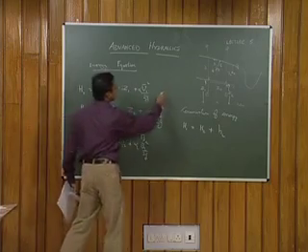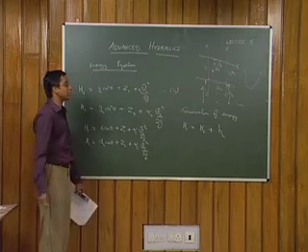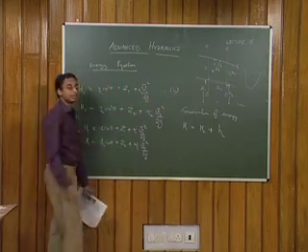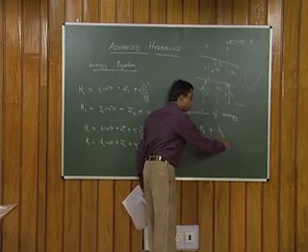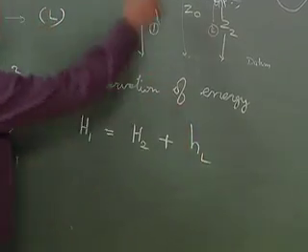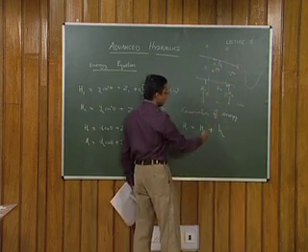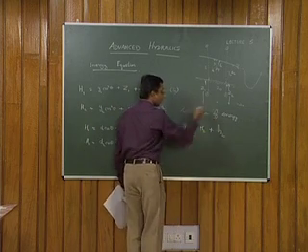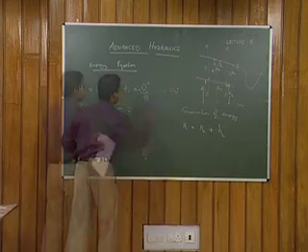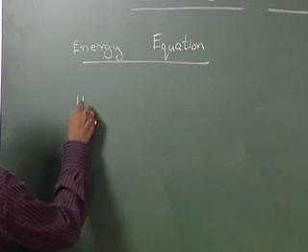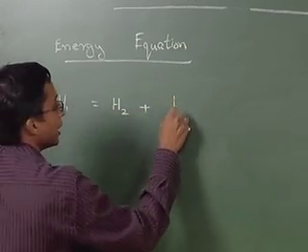I hope most of you have understood that the term head has units of length. Even though this is an energy equation, the dimensions are in terms of length. So, some head loss occurs when the flow goes from one section of the channel to the other section. You need to account for that also, and the conservation of energy suggests H1 is equal to H2 plus whatever loss in energy has been there. So, again I am just reiterating that, H1 is equal to H2 plus HL.